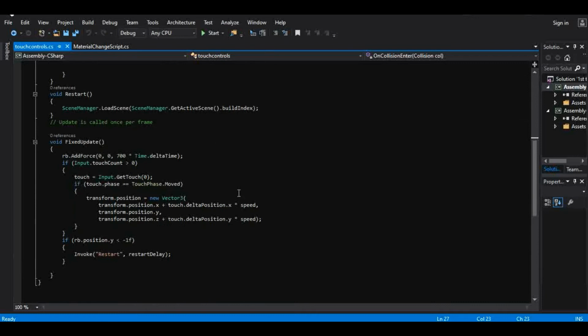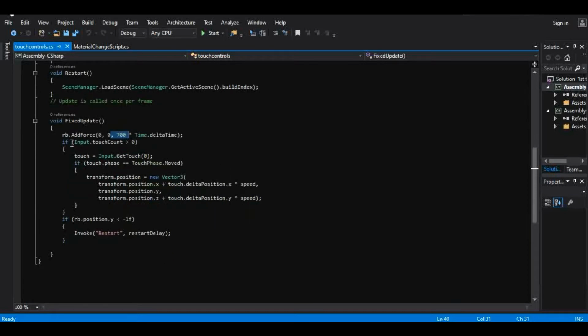Now this whole thing here is what happens when the player moves. The first thing, as you can see here, you have a rigid body and we allow the player to move at 700. That is just a value I give to the player. That is the speed at which the player is going to move on the z-axis. And this whole stuff here detects the touch. This one here detects the touch on the x-axis plus the speed, and this other one, the touch on the z-axis with the position on the y-axis plus the speed, because we don't want the player jumping up all over the screen.